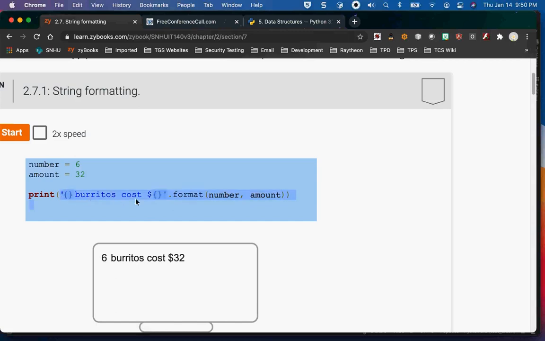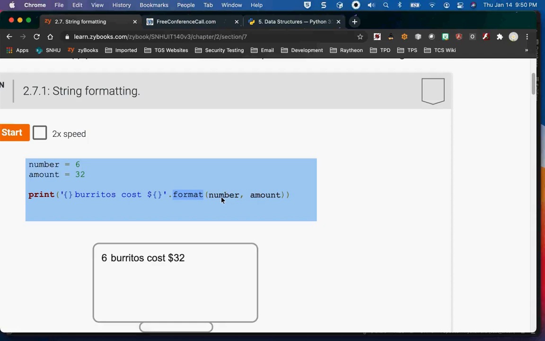So I have the string inside the print function with my curly braces, and then I have a dot format. Well, the dot format just says, against this string that is directly to my left, I want you to format it.